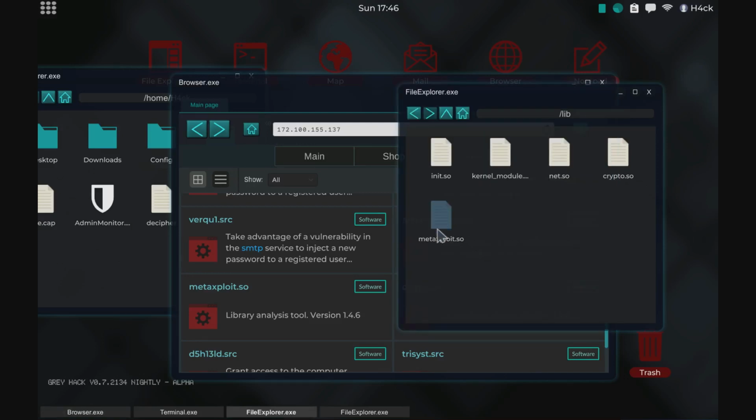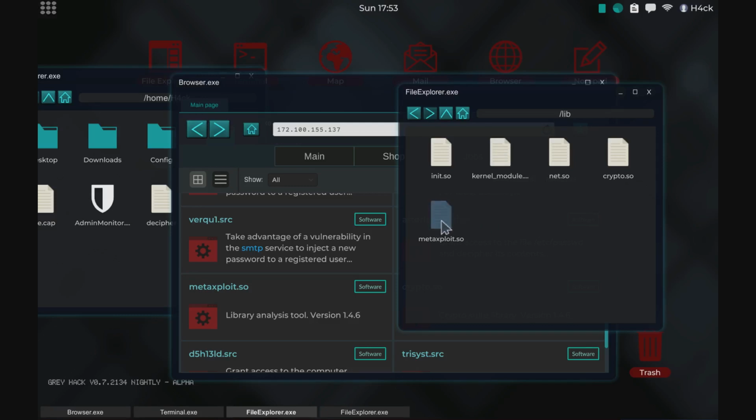However, this metaxploit library will only enable you to run exploits on your computer. So let's say that you hack into another computer and you want to escalate the root privileges or the permissions. Then you will need to get metaxploit onto that system as well in order to run it.